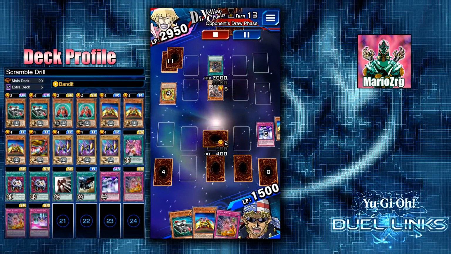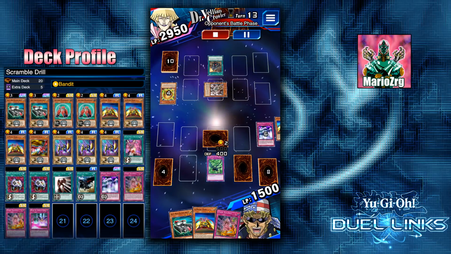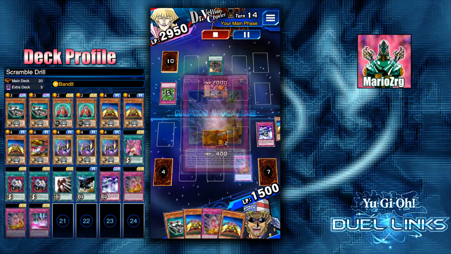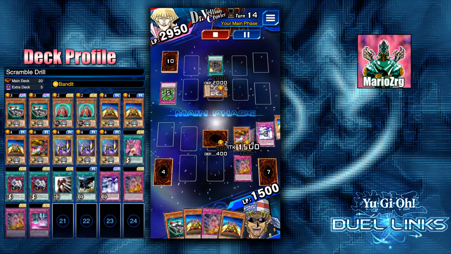And here's where I actually got to resolve Bandit. Anytime you're at 1500 life points or lower, you can use it once, you steal a face down from your opponent. That's pretty neat. I take the Windstorm, which lets me protect my monsters for a turn.